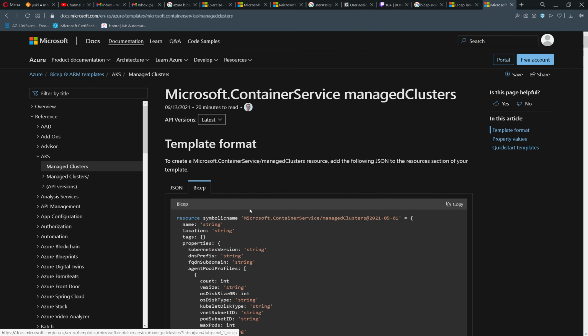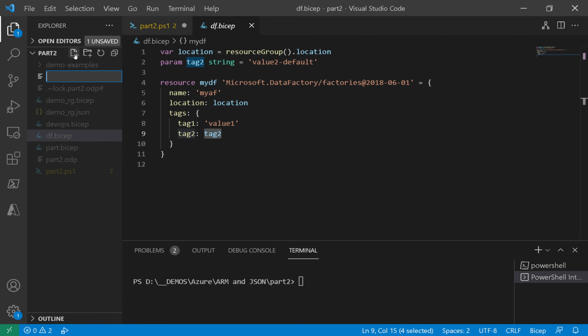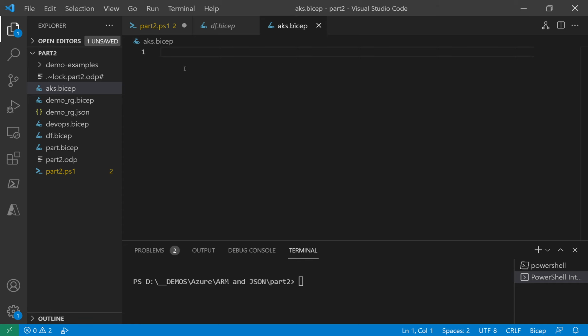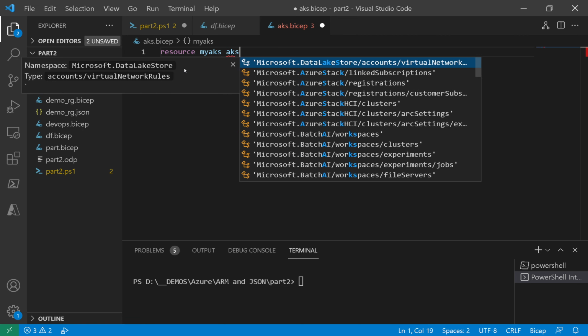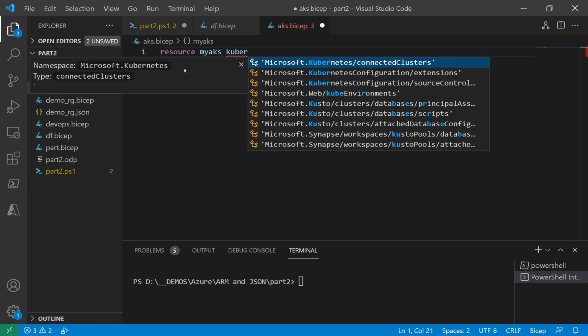And perhaps I'll show that also inside of an editor, right? So let's create a new file. We call it aks.bicep, right? We want to do something with aks. So we want to have a resource and my aks, and it has something to do with aks. Let's see if we can actually find something like that, or Kubernetes connected cluster.